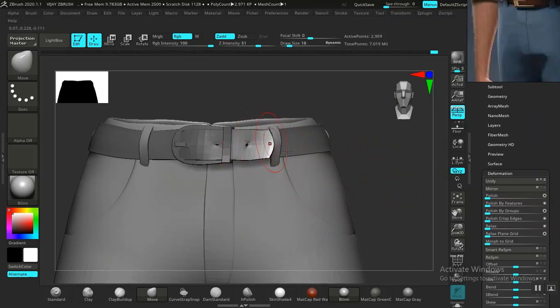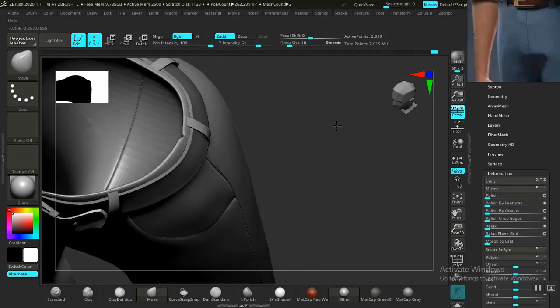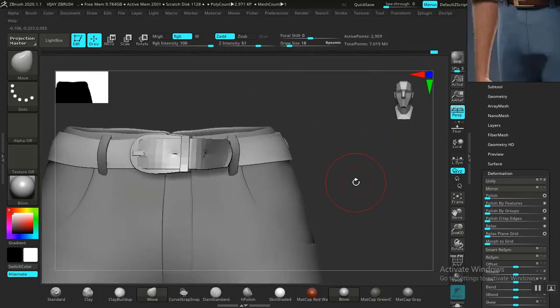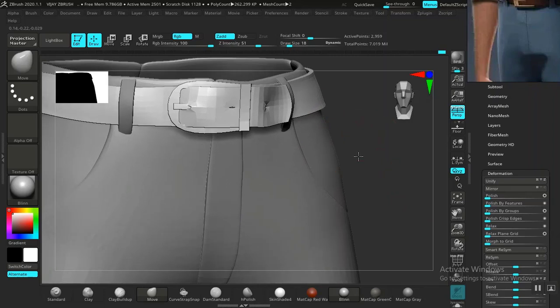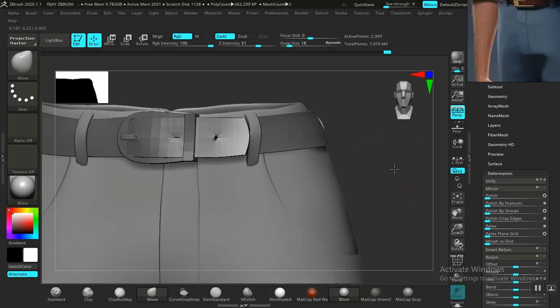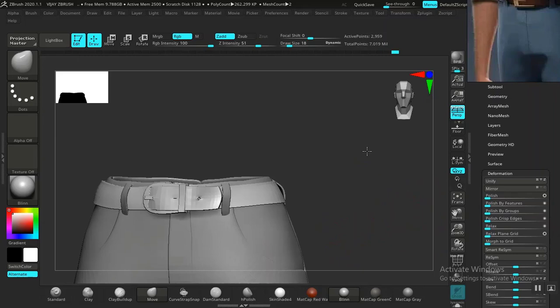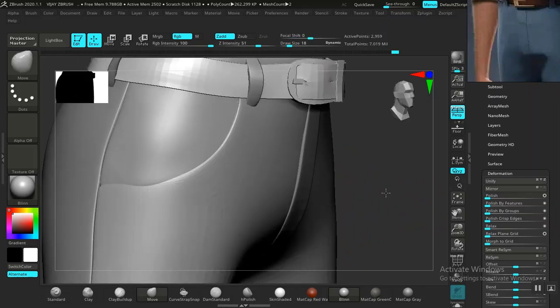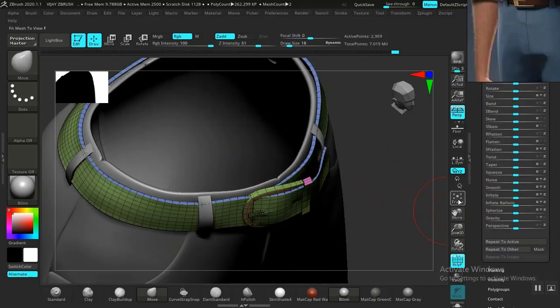Let me just make some adjustment to this again. I'll do a polish by groups again just to get this a bit smoother, like so. A bit too much. Let's turn off the dot and do this again. Okay, I think this is in a good spot now. Let's just do an auto group.